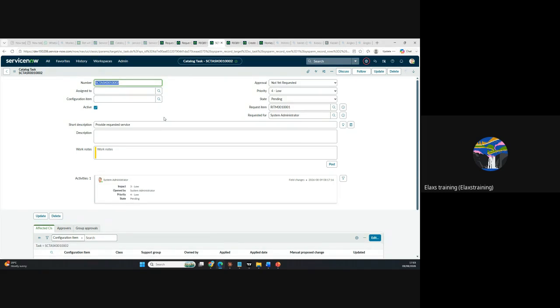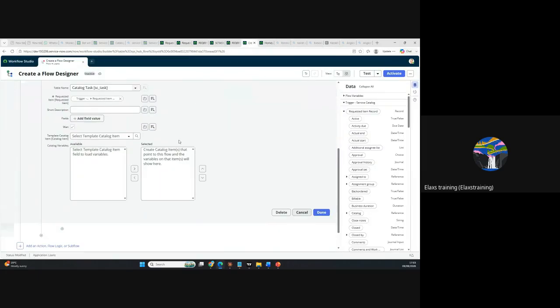You can also choose the configuration item and the priority of that task. You can also put a description, depending on what the task entails. Like I said, everything is based on your user story.